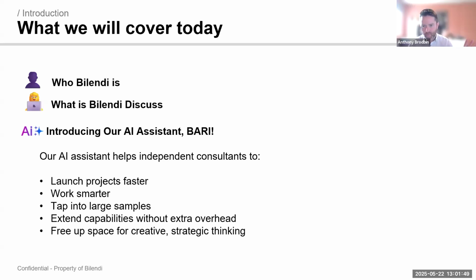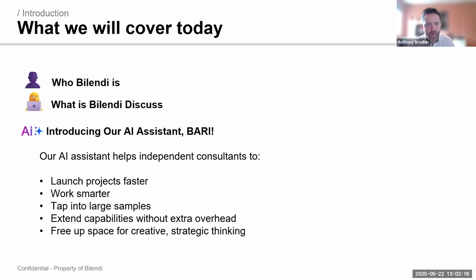Barry can do a ton of things for you within the confines of your qual research projects, can help you launch a project faster, allows you to work smarter. All of the kind of automation and efficiency benefits allows you to tap into larger sample size and do qual at scale and quantified qual.